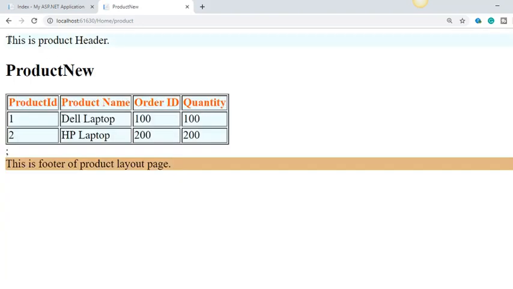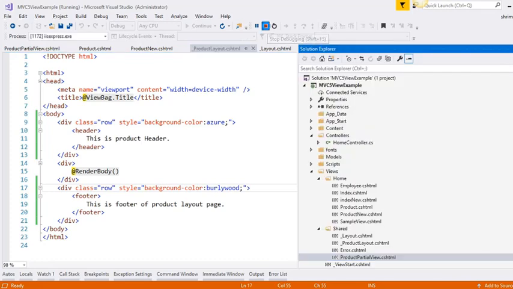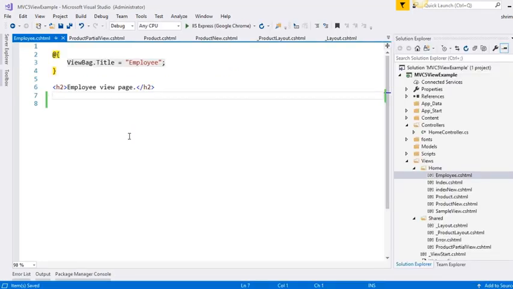So you can see this is the header, and this is the footer of the layout page. So we can add the header and footer common to all view pages. This is the product view, and I want to use the same layout view for, for example, the employee page. We created this employee view in the previous tutorial.